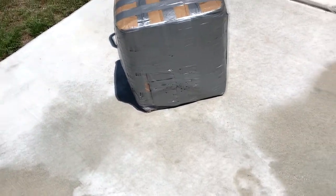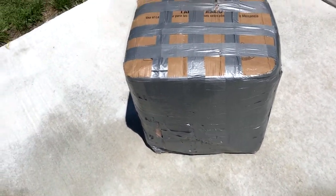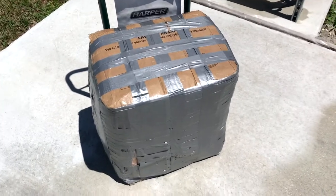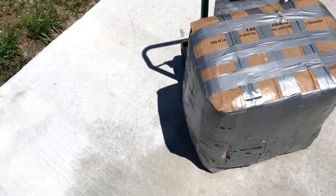But it's extremely heavy. The one that I'm gonna show you guys now, it's maybe a quarter of the weight of that. It's probably like 20-25 pounds maybe, and it's 25 pounds because of all the compacting I did, of all the shrink wrap I put inside. So I'm gonna show you guys that one right now.